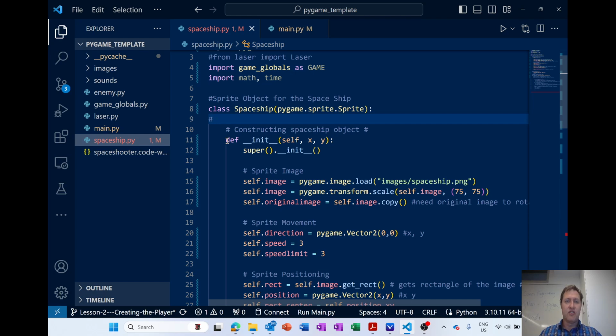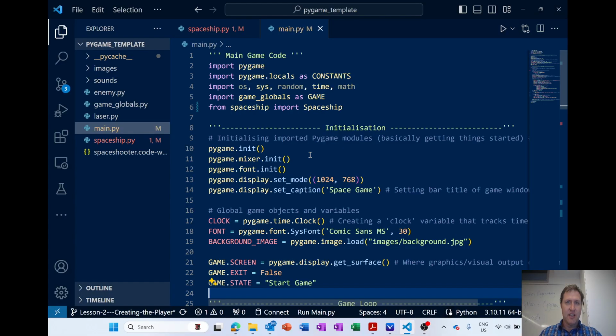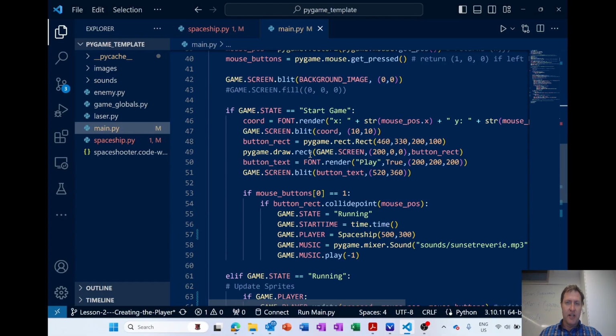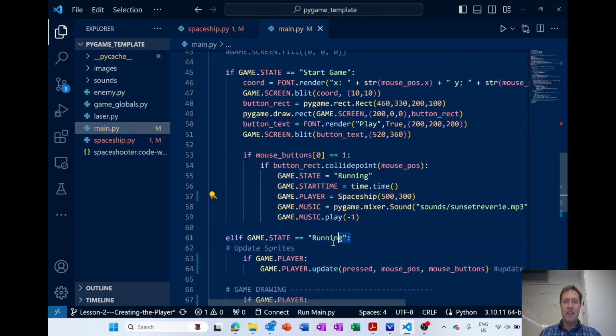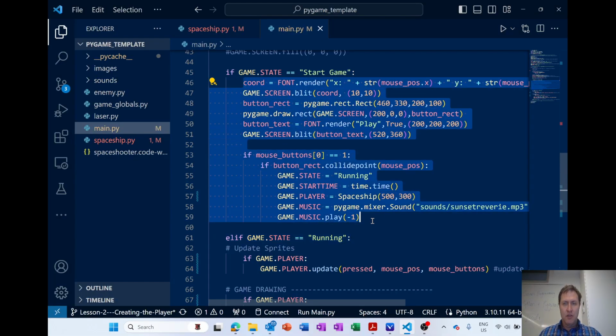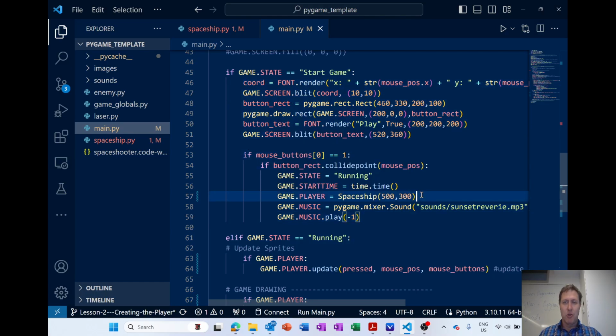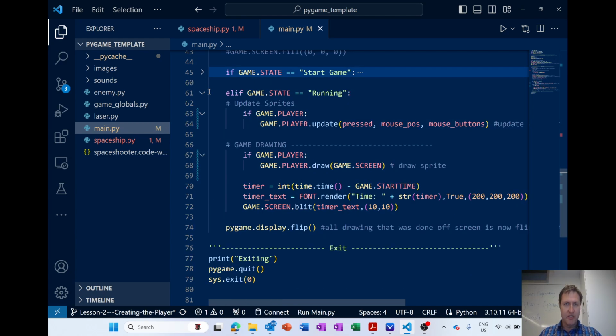And then it is actually going to construct our spaceship at the X and Y position that we feed into it. And in the last lesson, you can see we created ourselves a spaceship object, which occurred when we were in the Start Game menu. We created the spaceship object, and then we've set the game state to now equal running, so it's no longer going to execute this code. So one of the things we don't want to do is create the spaceship object over and over again. I'm just going to minimize this bit of code because this is now the code that we're most interested in.